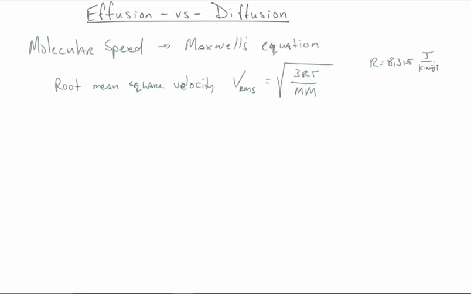What you see here is that this mathematically explains "heat 'em up, speed 'em up." If the temperature, which is on top of this equation, gets larger, then my velocity gets larger. It also explains the idea that a bigger molecule is a slower molecule, because look at where your molar mass is. The larger the molar mass of a gas molecule, the smaller the root mean square velocity becomes.